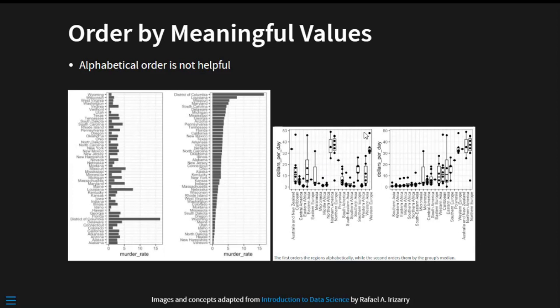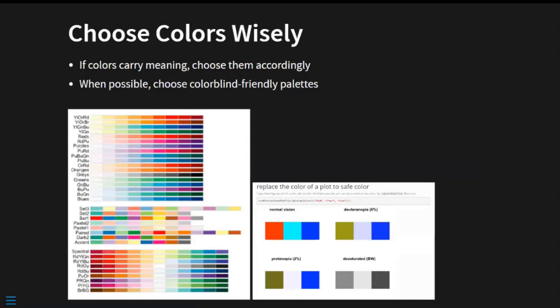I want to say this is GDP in dollars per day, for different regions of the world, right? And then within the regions, the individual data points are countries, right? If we order it alphabetically, it's very difficult to compare different countries to each other or regions to each other. Whereas on the right here, we've got it ordered by the median of the group, and now we can see the comparisons pretty easily, right? Rather than alphabetically. Any questions on that? Pretty straightforward.